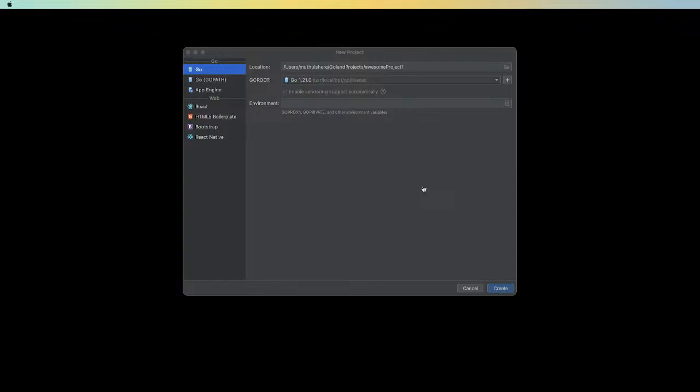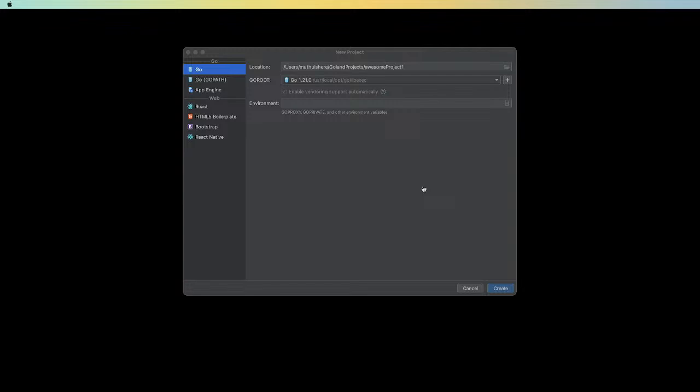Start from something like this. Okay, so the intent of this particular project is for me to learn Golang and also for me to learn Fiber.